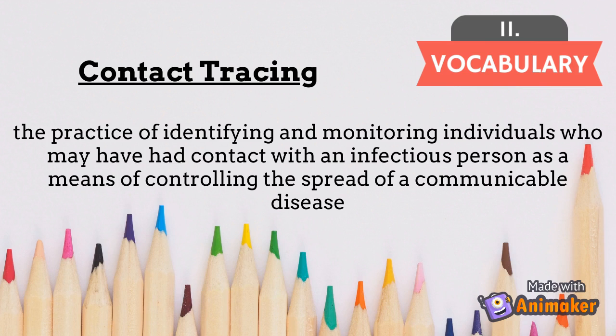The 11th vocabulary term. Contact tracing. The practice of identifying and monitoring individuals who may have had contact with an infectious person as a means of controlling the spread of a communicable disease. In other words, this is the practice of identifying and kind of keeping an eye on people who may have had close contact with someone who is sick, and they're just trying to see who else they need to notify to control the spread of the disease.